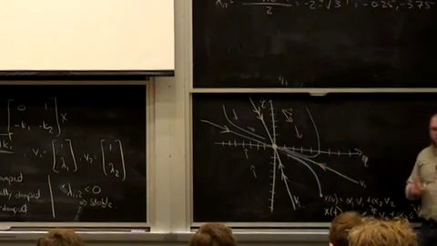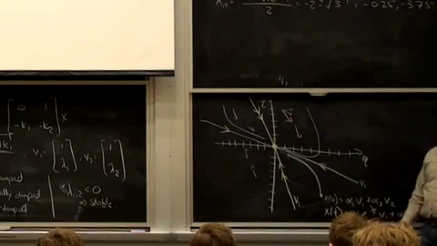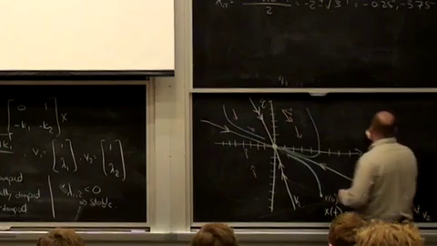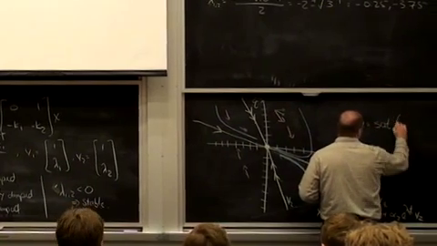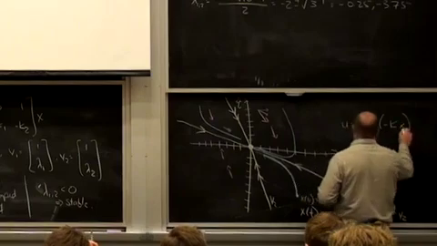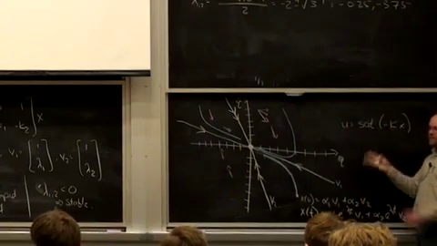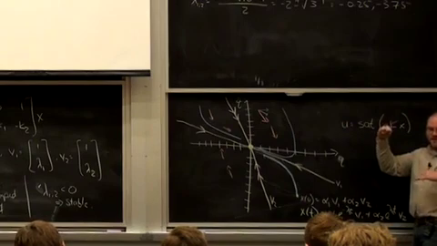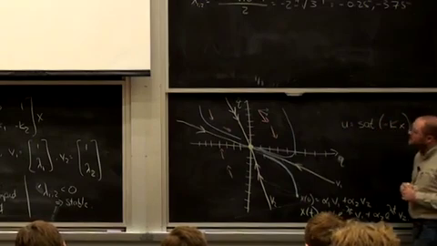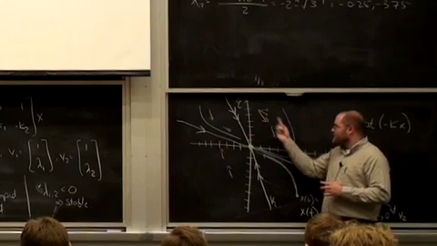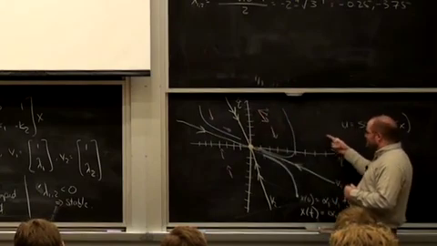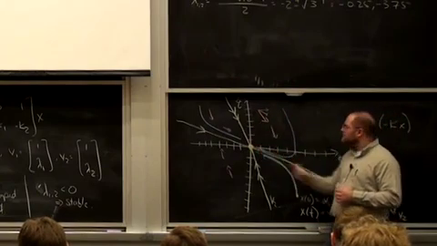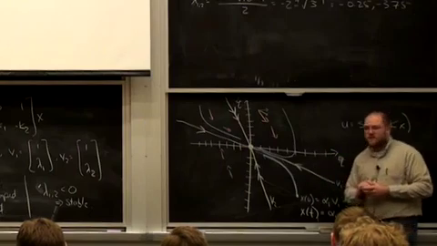Okay, so what's that going to do to your system? If I just ran the policy U as some saturation on negative Kx, I took my same linear feedback controller, and I just said, if it's greater than 1, it's 1. If it's less than negative 1, it's negative 1. I think you're still okay. Trajectories are still going to get to the origin. They might take fairly long routes to the origin, okay? You're not going to lose stability in this case because of that.